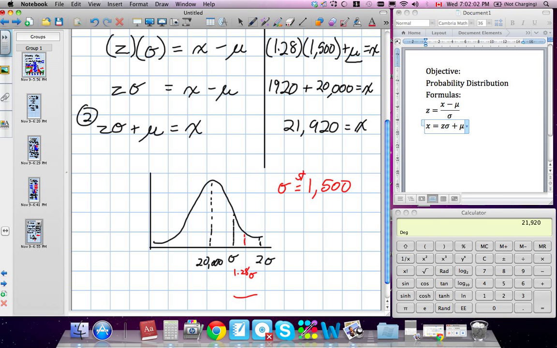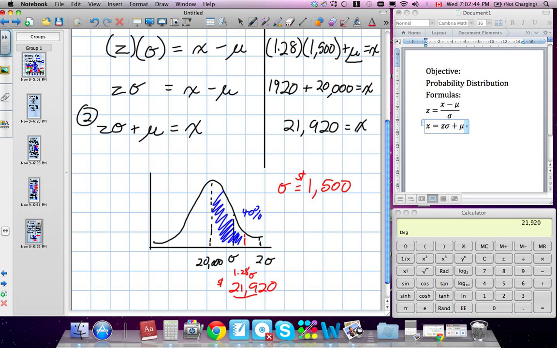Our mean was 20,000. They had a standard deviation of positive 1.28. Okay, so for standard deviation, we'll say this was one deviation, and that's two deviations. Their number fell, I'll do it in red, at 1.28 deviations. We were looking for the actual term. We also knew that a deviation was $1,500. So we plugged that all in.